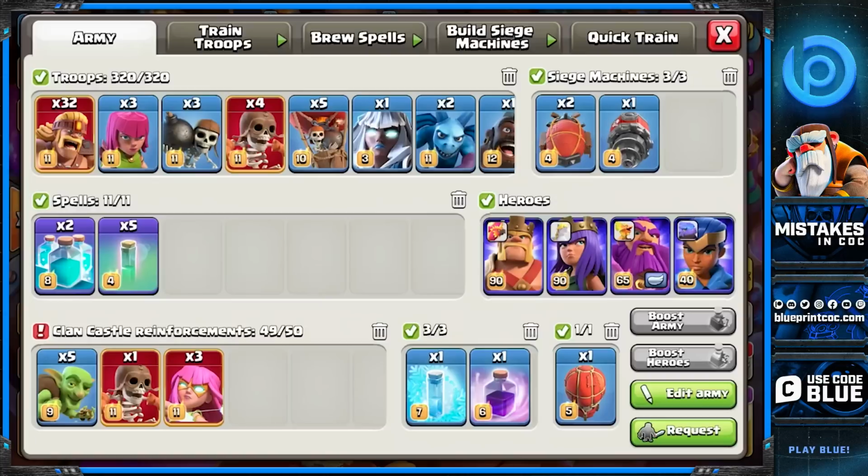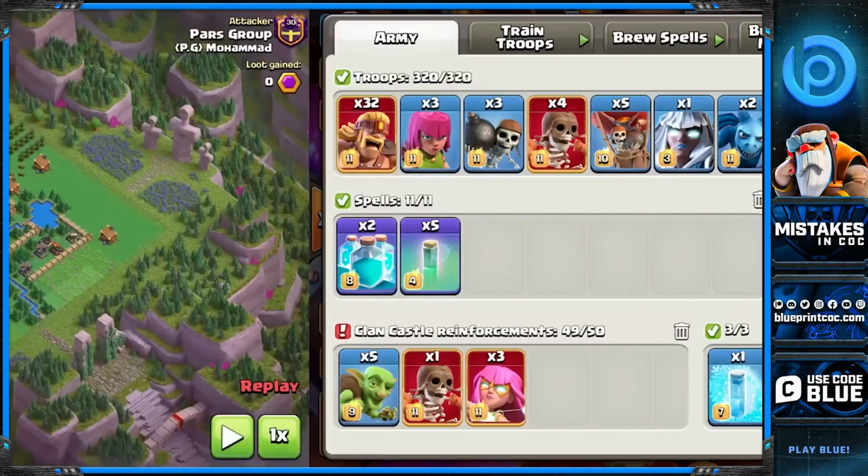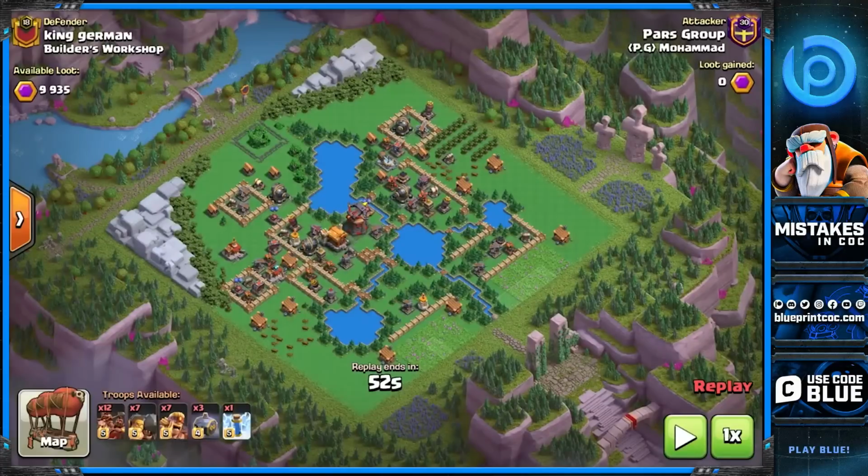Now the other thing that we're going to talk about for the next mistake, error, bug and meta-broken thing is going to be in Clan Capital, man. Okay, so let's just jump into it. We are here, and the next thing is the graveyard spell.